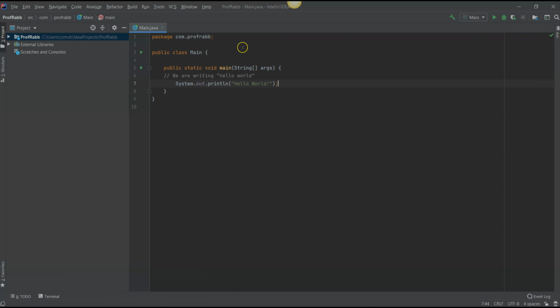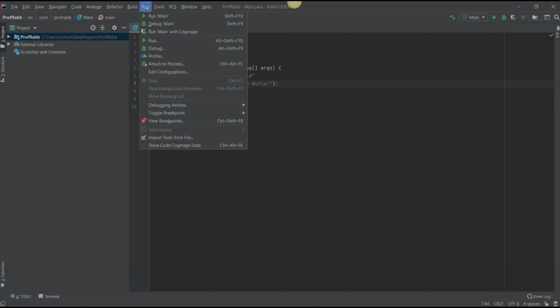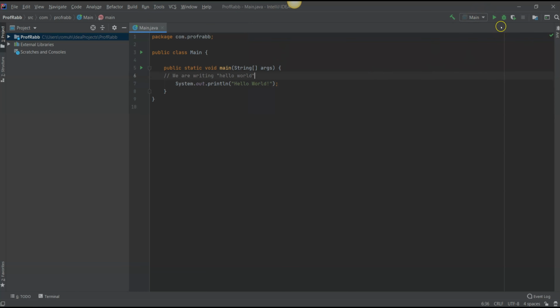So to run a program in IntelliJ, we'll go ahead and click on this tab here, Run, and we want to run main. But if you had multiple programs up, you could go to Run about 4 levels down, and as you can see, here's the shortcut Alt Shift F10, or you can press F10 to run whatever is currently up in this box right here.